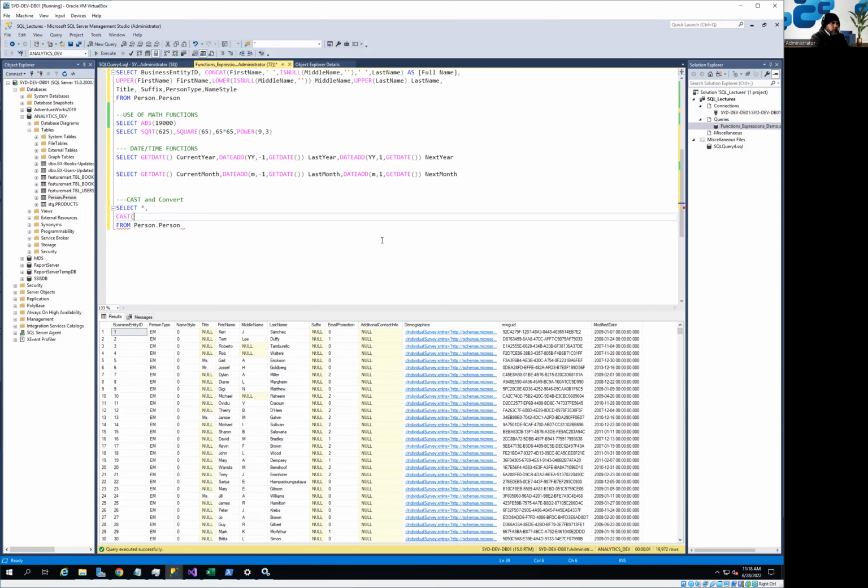In this case, because we are just changing the data type of modified date from date to text, I'm just going to cast modified date as text.